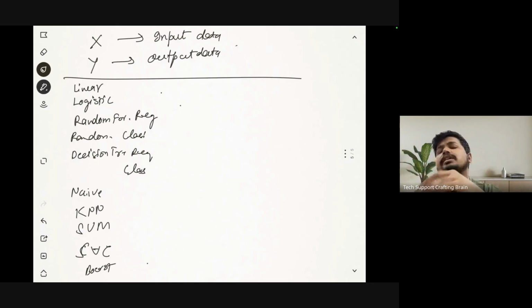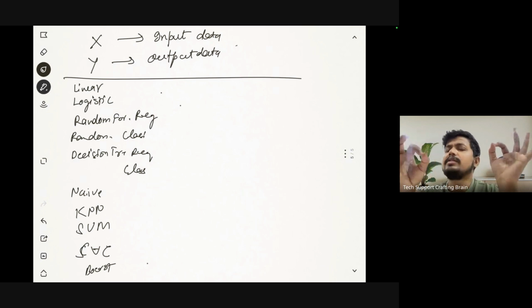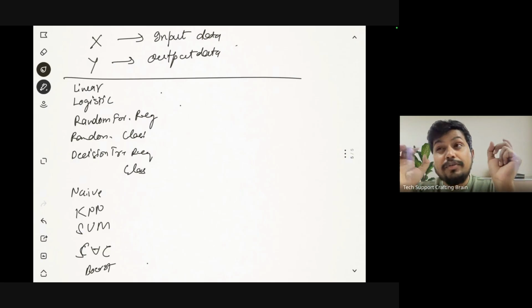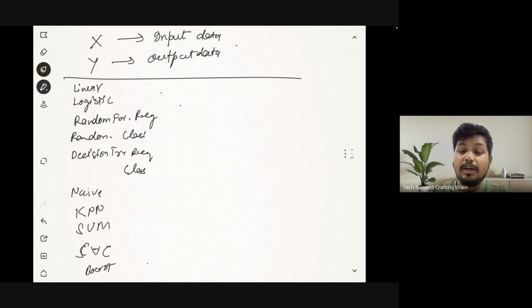If you don't have an understanding of the algorithm from scratch, I'm honestly telling you, you're just wasting your time randomly checking this algorithm on this data, that algorithm on that data. Unless you have a complete deep understanding of the algorithm, you cannot make a better machine learning model or a better AI model. ChatGPT or anything might recommend something and you will not be able to use it. So today we are going to understand linear regression from scratch.